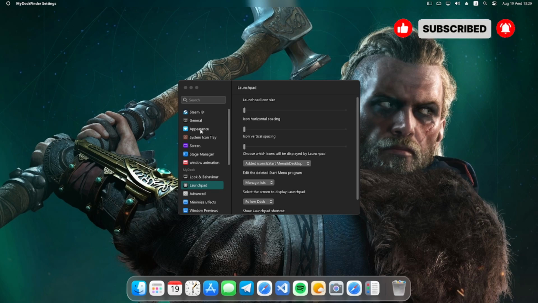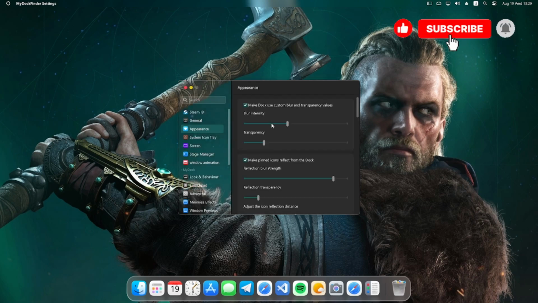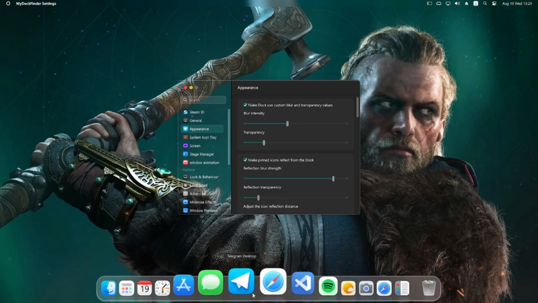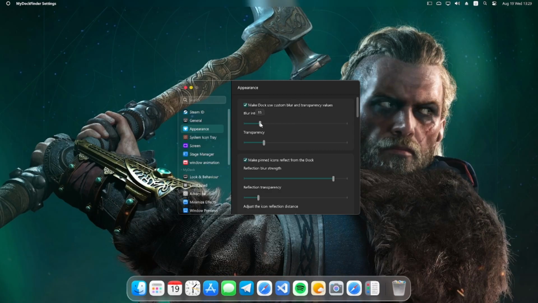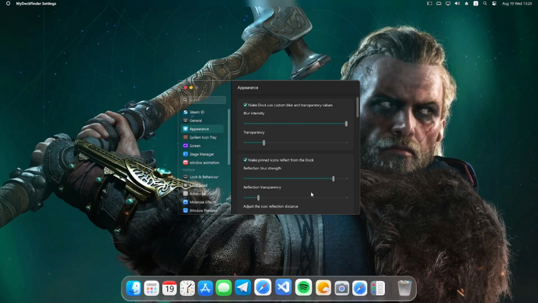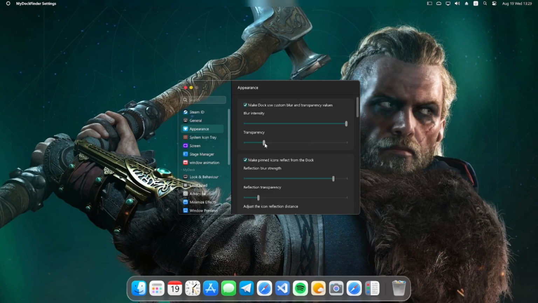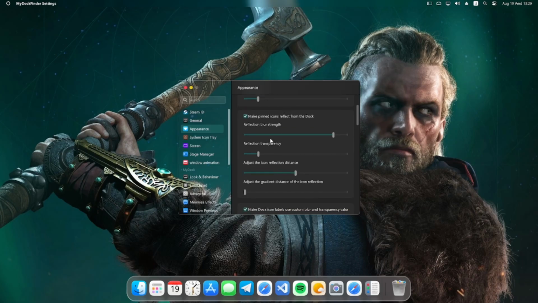So with the next one, let's go back to the appearance. Make dock use custom blur and transparency value. So this is about your dock here. So you can increase the blurriness. Let's put it this side.